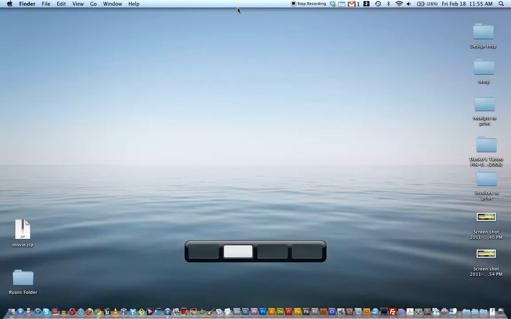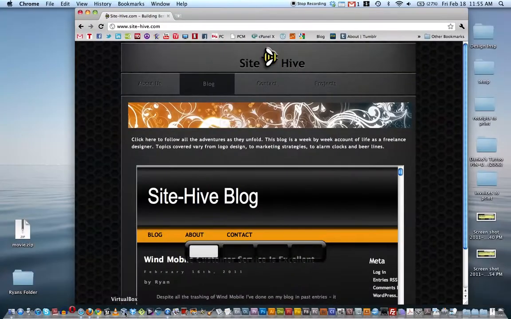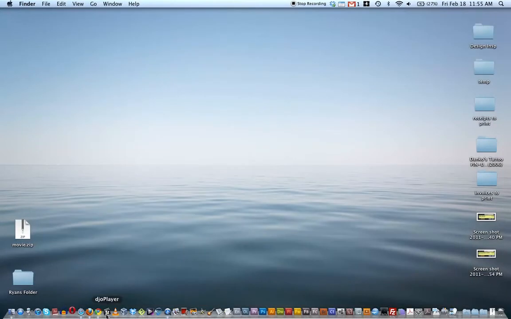So we already knew we could hotkey between spaces and have a number of different things running at different times. So you could have Firefox open in this one, Safari open in that one, and Opera open in that one. I don't know why you'd want four different browsers open at the same time. Maybe you want iTunes over here. Let's do that.